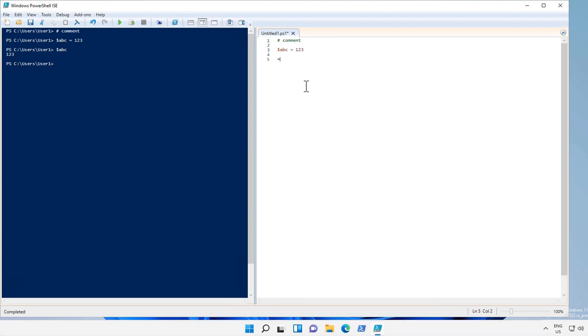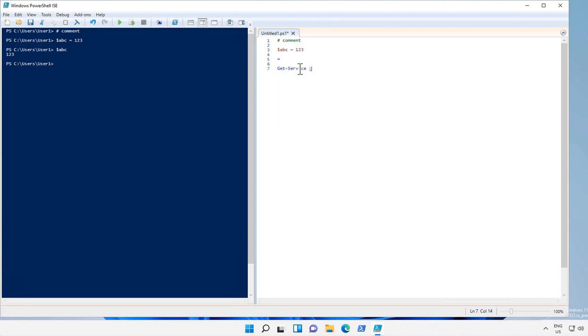The next sign is equals to. As you can see, the equals to sign is used to assign values to variables. The next symbol is pipe. This symbol is used to take the output of one command or one block of code and input it into another command or code. Let's see.